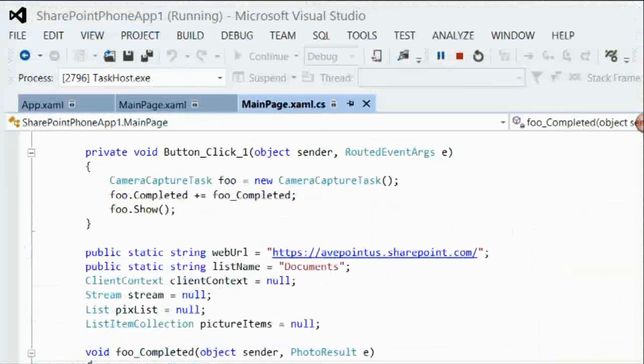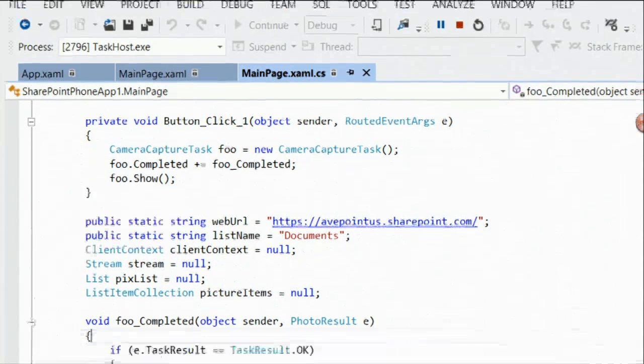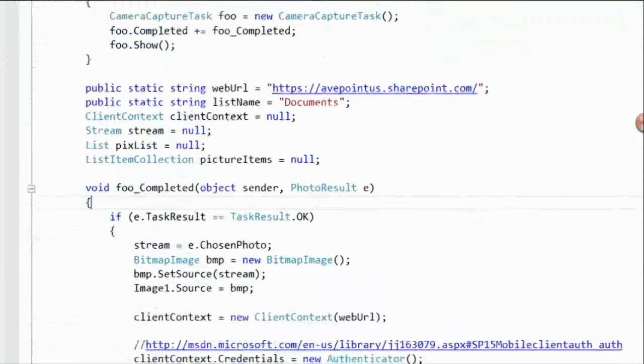So all I'm doing here, you'll see there's a camera capture task. And you can see that I still have the demo coded in foo in there. So this is straight from MSDN, just to show you how easy this is. And what that will do is it'll force my Windows Phone app to jump into the camera mode. It'll give my user the ability to take the photo, and then you hook up this foo complete event. And when that foo complete event happens, when it takes the photo, it'll fire off that method. I will provide all this sample code as well, so you guys can see this as well.